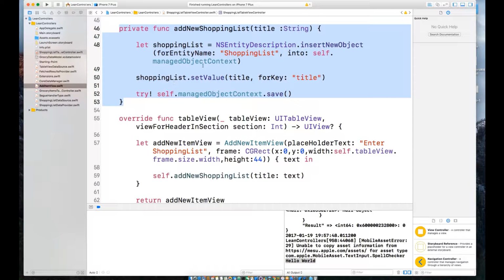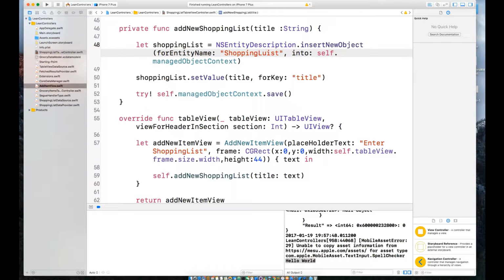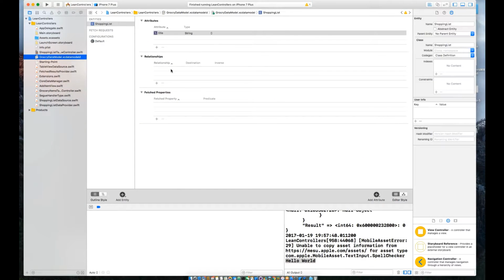But there's a problem, right? If you see this line, this is way too long to type, and I can make a mistake. I can call it like this, and it's not going to work because there is no entity called shopping list, and it finds the entity over here in the core data shopping list.